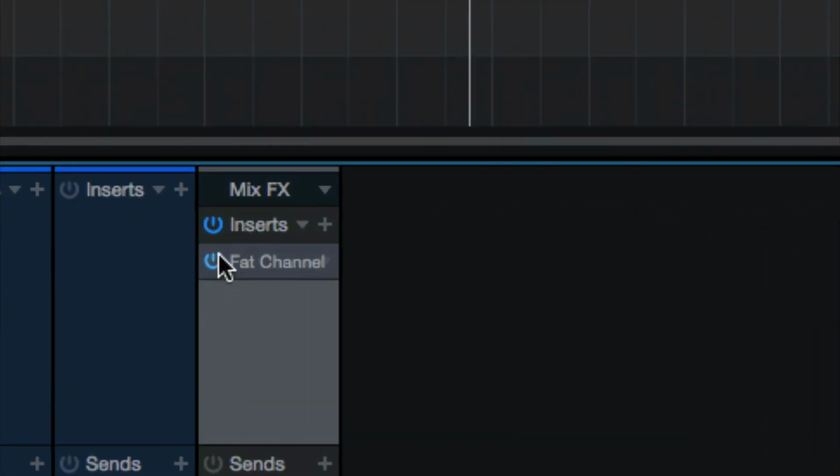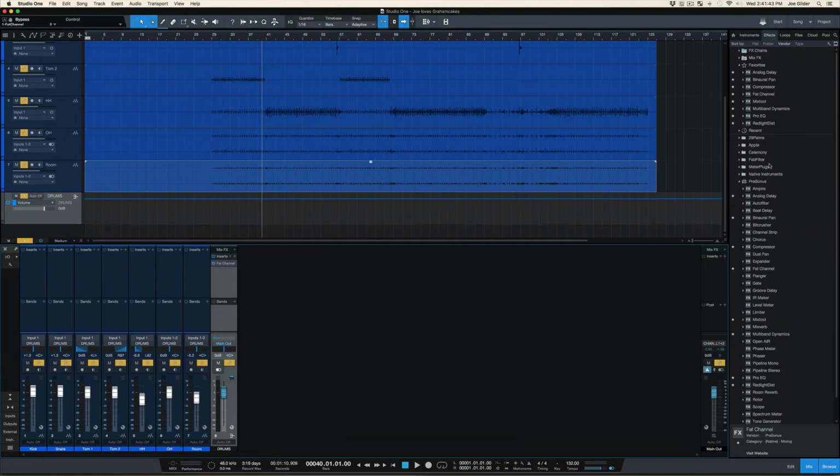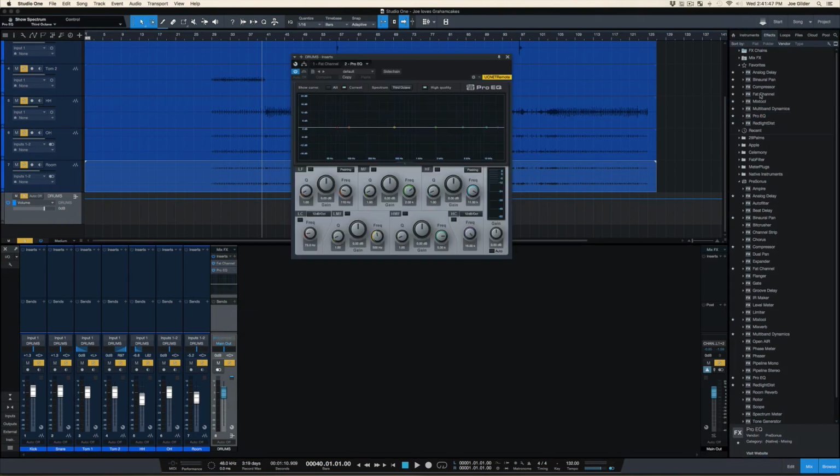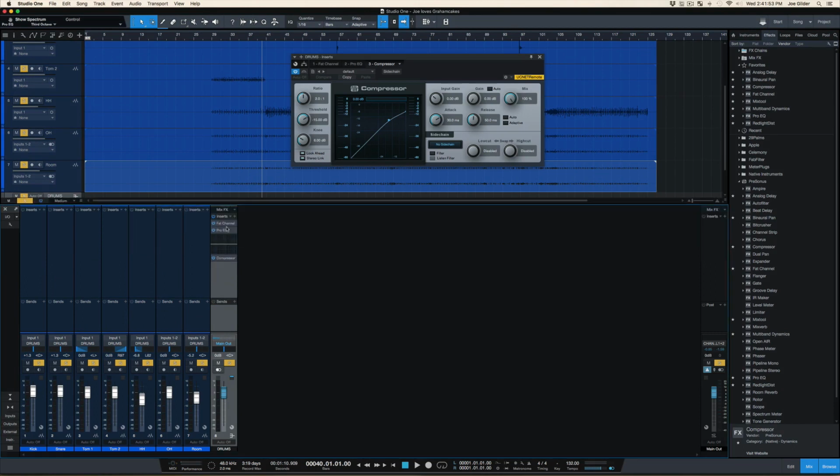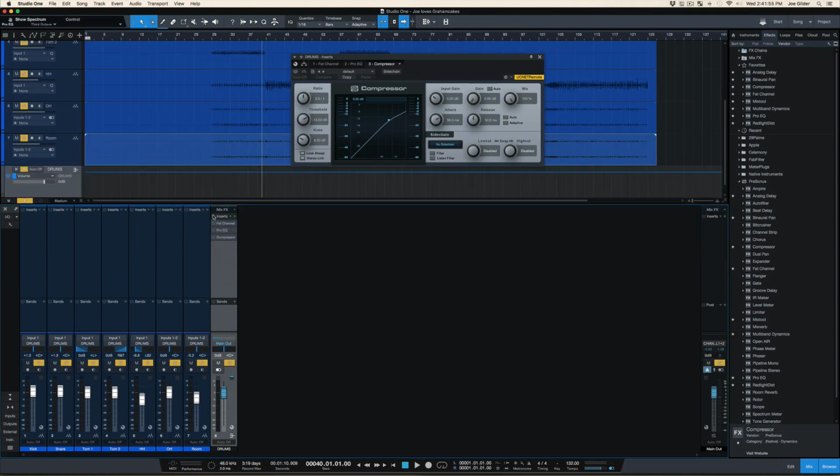and turn that plugin on and off, or turn off a whole series of plugins. Let's say I put that on there, plus some other EQ and some other compressor plugin. I can very quickly turn them all on or off with one click, which is super cool.